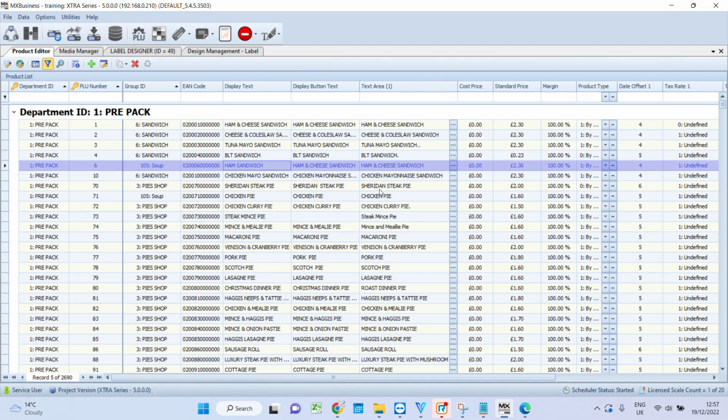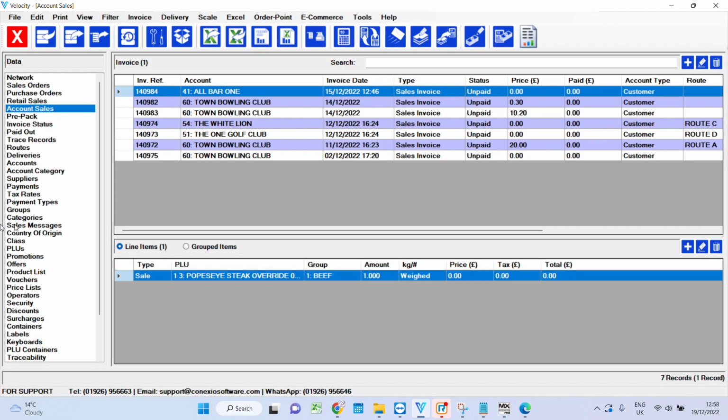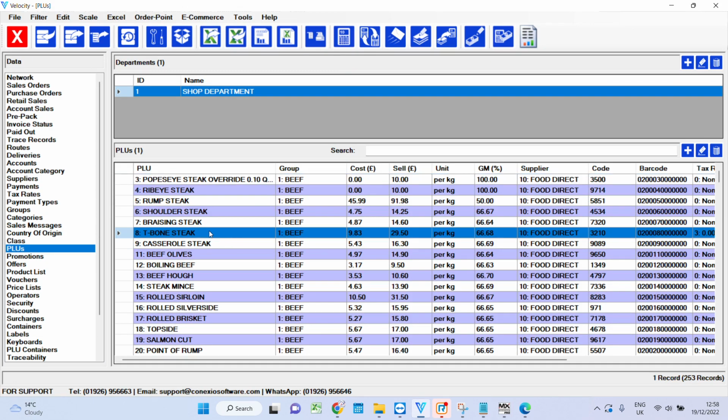So in regards to velocity, let's just open that up. If you want to assign the information voucher to a product, it's the same thing.